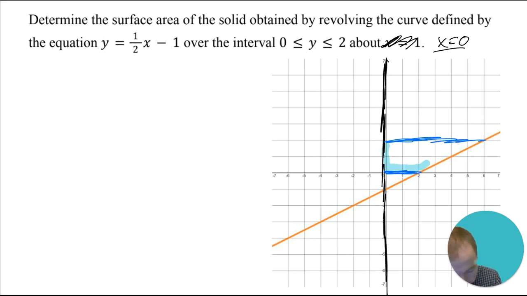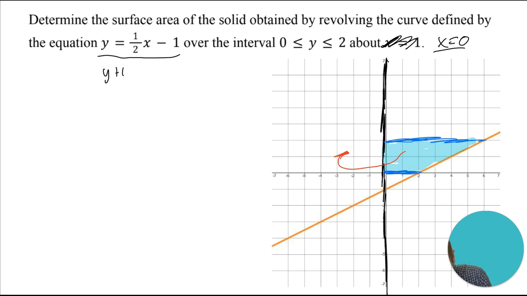So of course, therefore, we're looking at this region right here that we will revolve around the y-axis, get a three-dimensional solid, and we want to find the lateral surface area that we would get when we revolve that around. So because we're doing this around a vertical axis, it'd be nicest to integrate with respect to y if we can do that here, which it is really slick to be able to do so. So that means that for this function right here that is a function of x, we want to write it as a function of y instead.